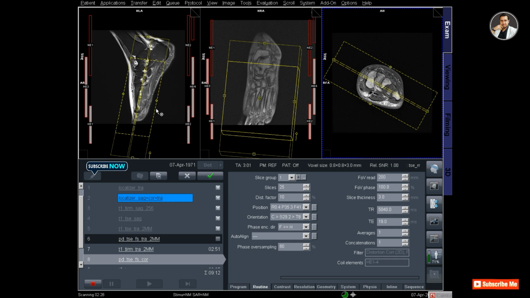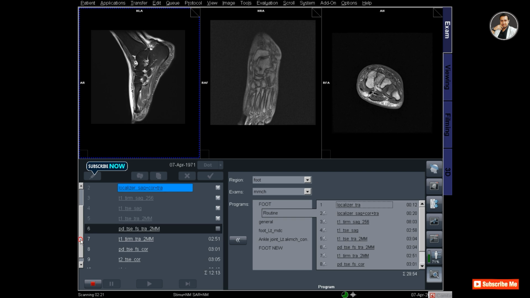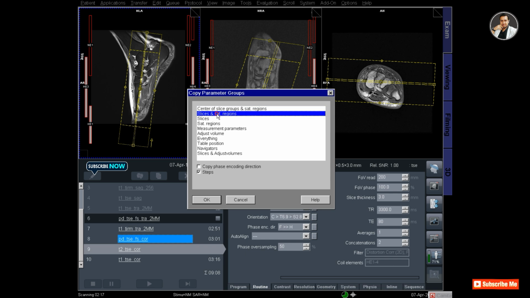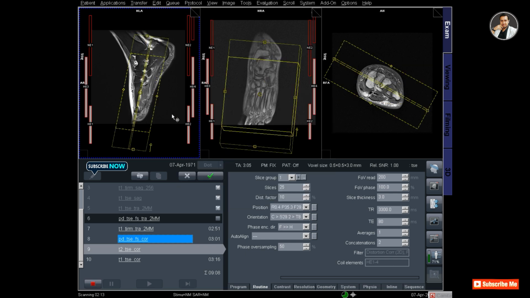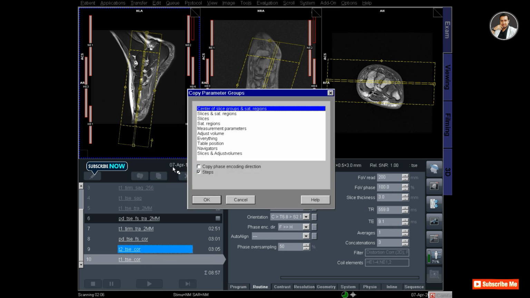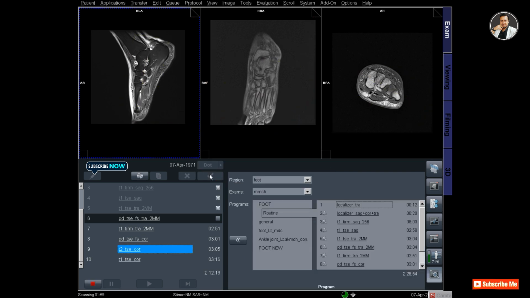So you can wait for the proper axial images, T1 or T2, then plan the coronal images. So I will again plan the coronal images and copy the planning from the PD fat set coronal for T2 coronal, and I will again open the T1 coronal and copy the planning from the T2 coronal, so that all the coronal protocols are in the same plan.